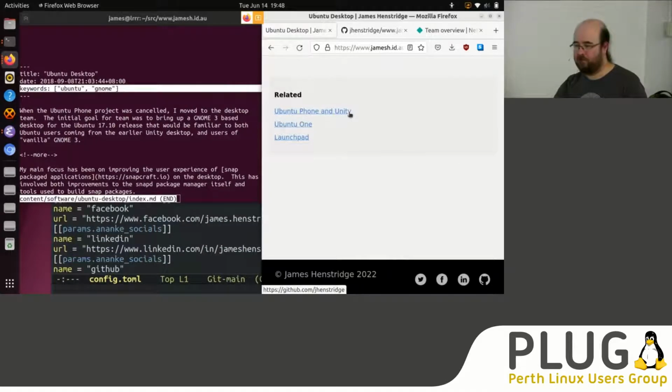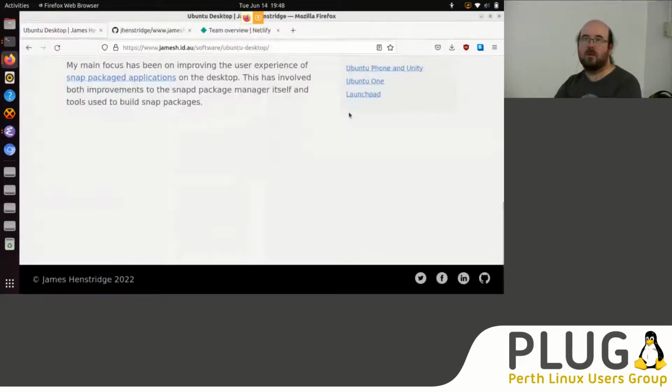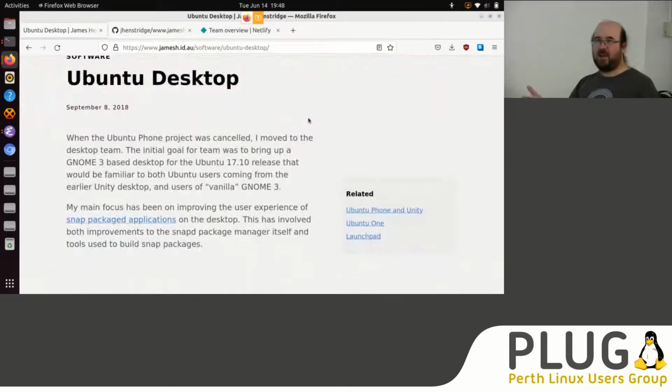One question. Is this still the Anarchy theme? Yes. So it's set up using the related content feature. I haven't actually specified some of these other pages. I've got some other pages which I tagged with Ubuntu or something, and it's produced a small list of related content. If I add some more stuff which turned out to be more related, then it would probably replace some of those things in that list.